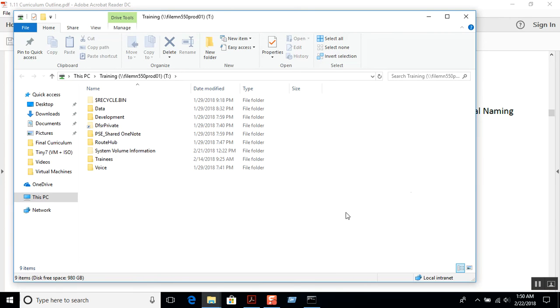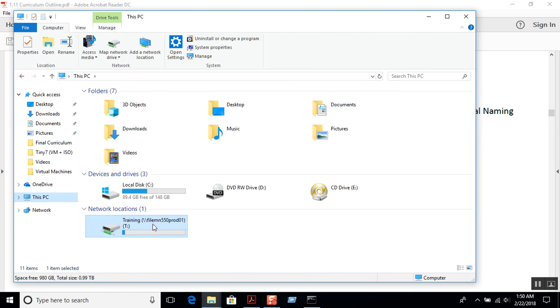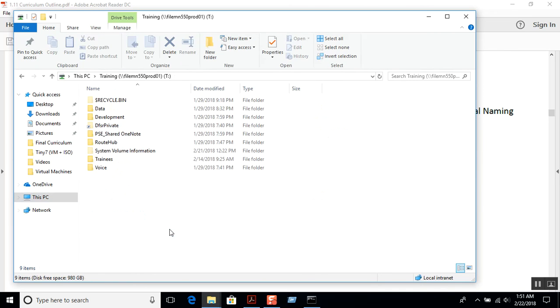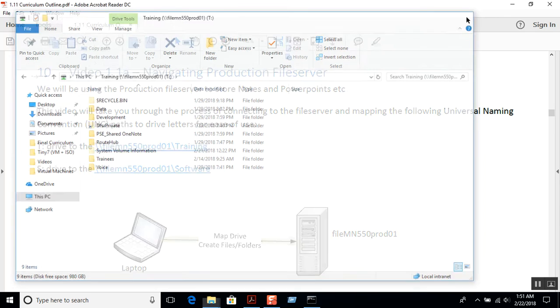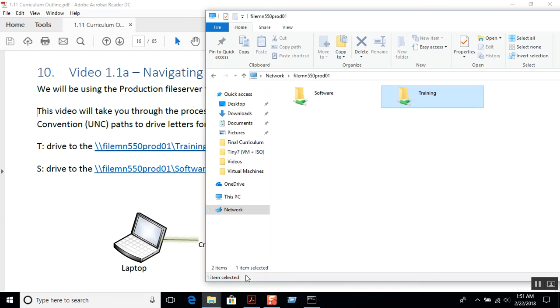And look at that, I've got myself a T drive. So if you click on this PC, it actually looks kind of like just another drive. So you've got your C drive, you've got your D drive, which again is your CD-ROM usually, and now you've got your T drive, and that's something that a user is going to be able to see and really kind of relate with. They're going to be able to use it in a really easy manner this way. They're like, oh, okay, great, I can just go to my T drive, I can browse my files, I can create files, I can put things in here, all that. It's super easy.